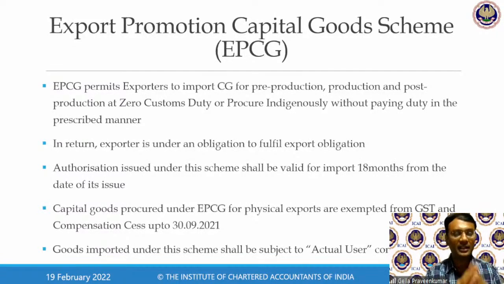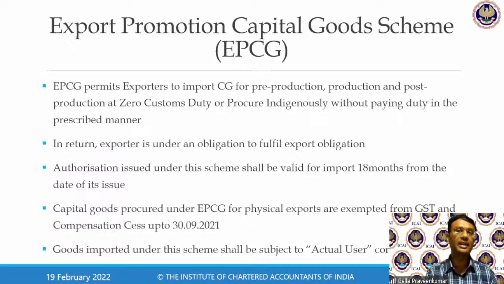So to get a level playing field, they brought this scheme called the Export Promotion Capital Goods Scheme, where they give an incentive of capital goods to be purchased without payment of customs duty. All those ancillary units who are less than 1.5 crore, but who can definitely do a value addition either for export or given to a manufacturer who can export. Considering this particular industry, they well thought and said, let's give this capital goods scheme.